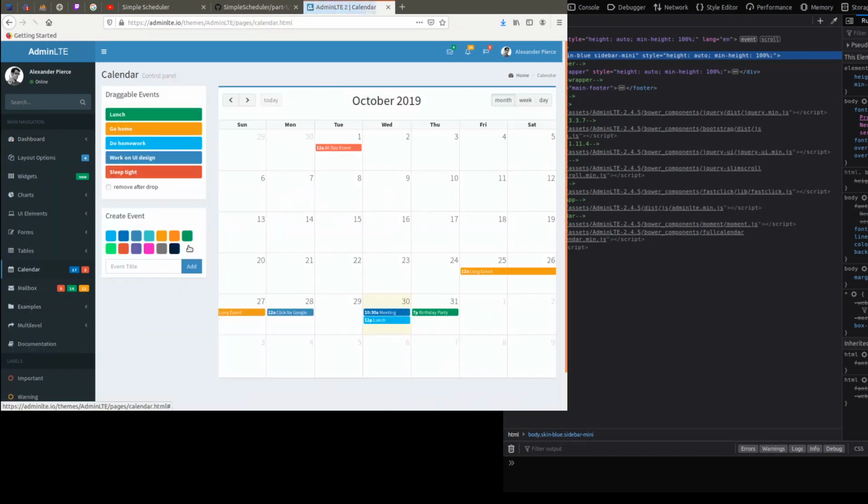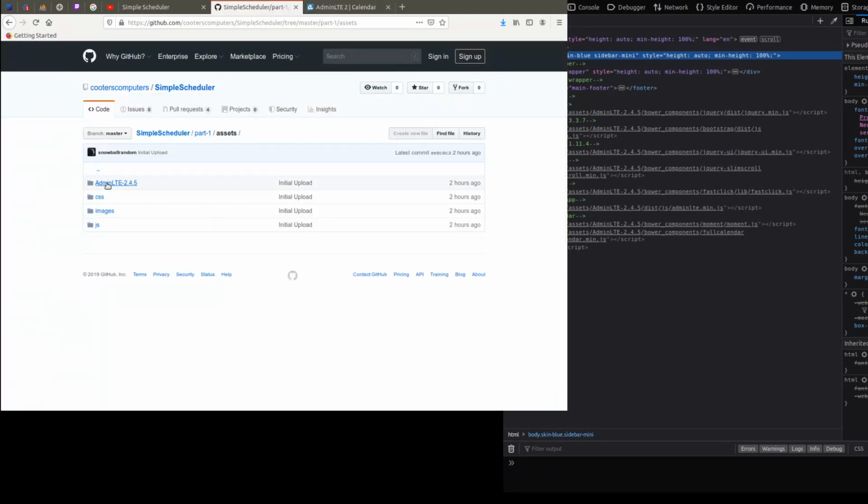Basically what we're going to be doing is using this calendar here, and we're going to be able to create drag and drop events and save those to a database, and then we'll create the login and registration system. This way it's a multi-user setup, so multiple users can log in or register and create their own private calendar. So that's what the admin LTE is. This is basically all of what's needed for that.